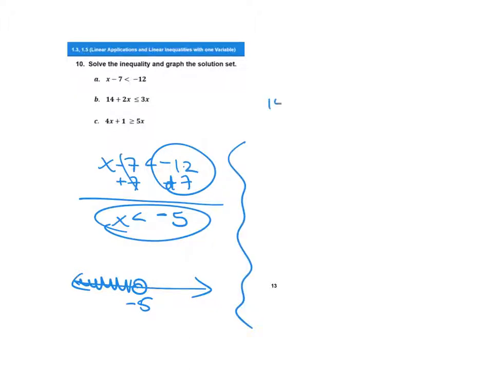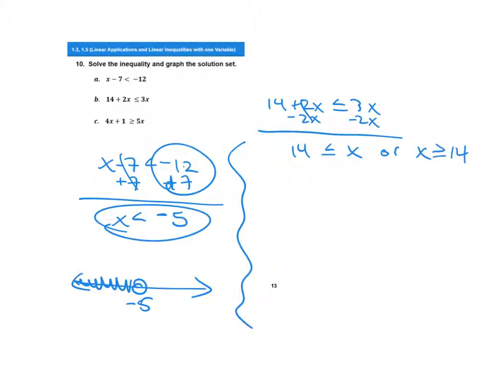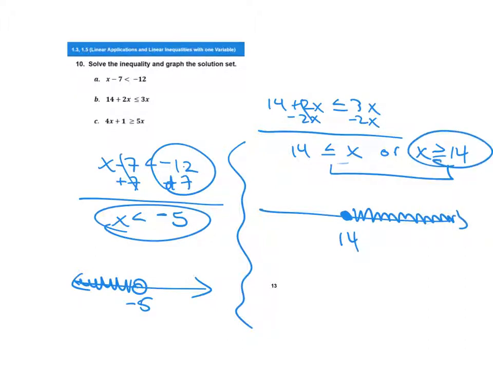Let's look at B. 14 plus 2x is less than or equal to 3x. I'm just going to move the 2x to the right side, and so I get 14 is less than or equal to x. That means 14 is smaller than all of the solutions, or I could say x is bigger than, all the solutions are bigger than, 14. So these two mean the same thing. Notice I had to change the symbol depending on whether I put the variable on the right or the left. I am going to include 14, but I know that all the values are larger than 14 if I look at that statement. If I look at this statement, it just shows that 14 is smaller than all the possible solutions.